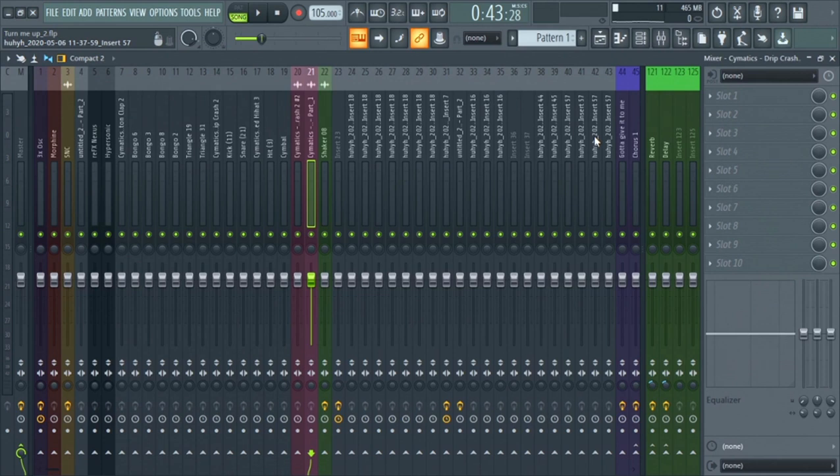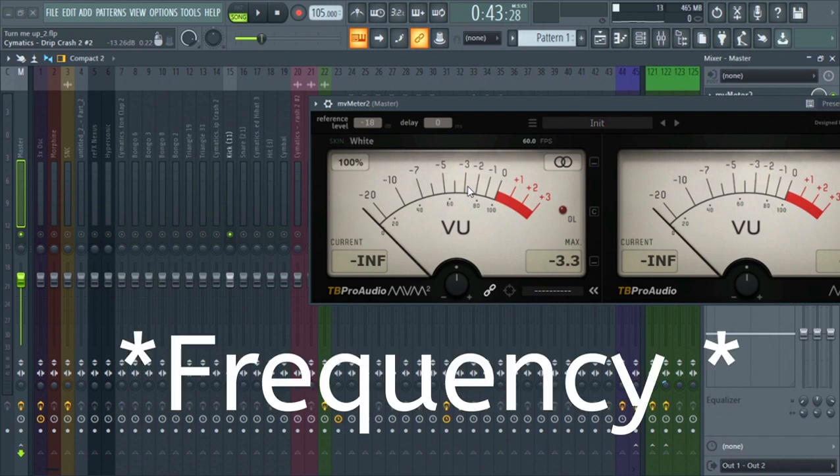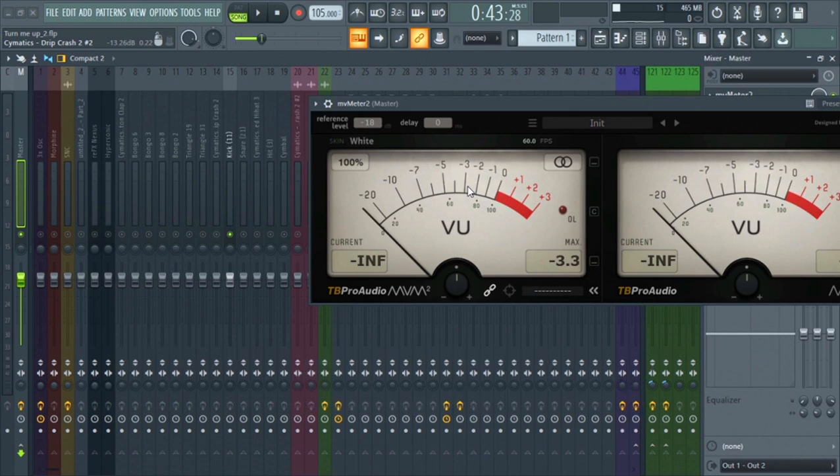When I start mixing I go from the bottom up — meaning I start from the lowest sounding instrument and work upwards, building a foundation before layering things on top. That's why I like working with my bass and kick drums first to get them to the place I want. I'll get my VU meter and push my kick drum volume until I get minus 3 VU. When you put your kick drum or bass at minus 3, anything sharing the same frequency spectrum will double in volume — moving from minus 3 to zero — meaning they are at the same level.